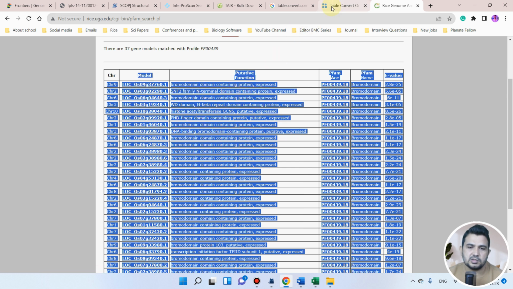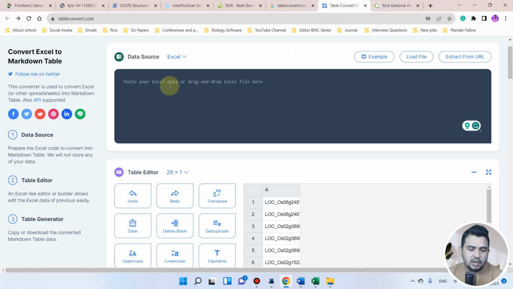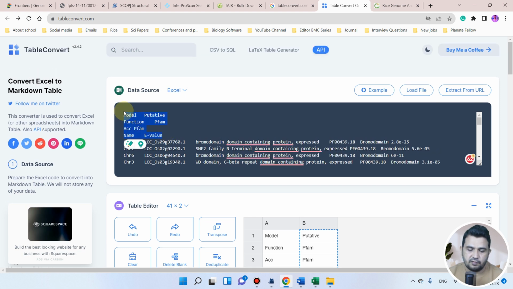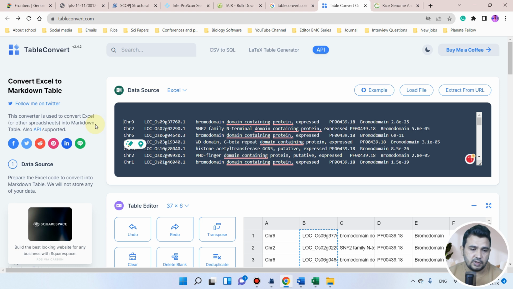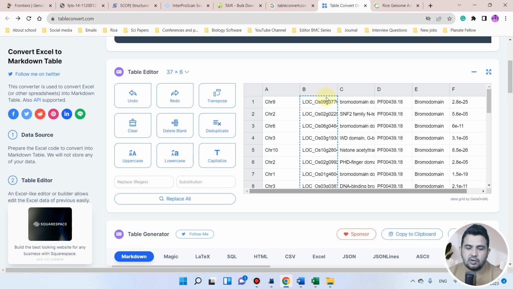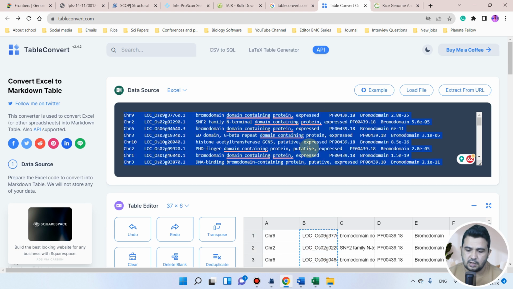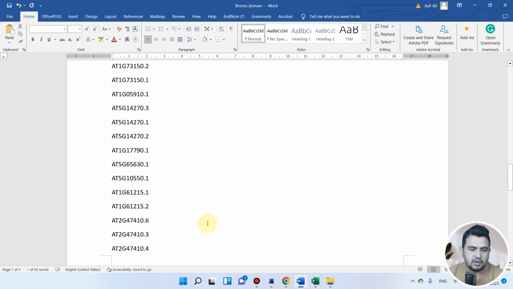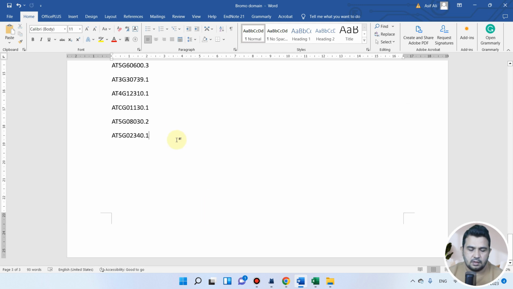So to generate this list, we will go to this website again and we will search this. Here you can see this table. We actually need this second column only for this list. Here you can see now that list is prepared. We can copy it again, go here again and paste that list here. So you can see now there would be no space in between. So now we have a list of genes from rice.